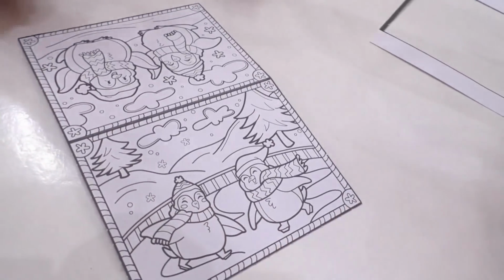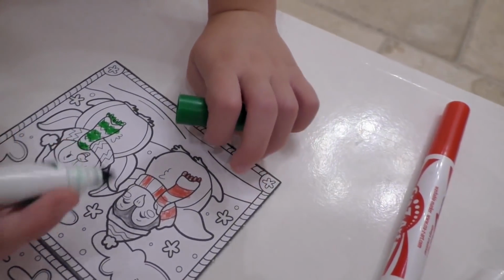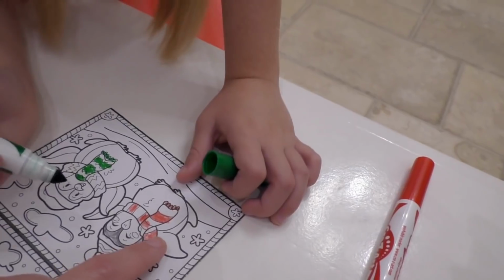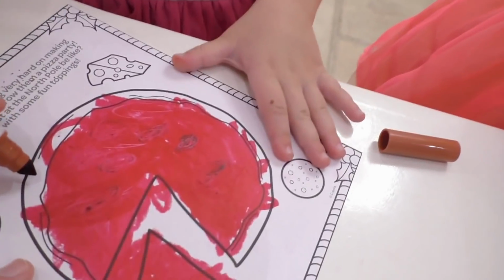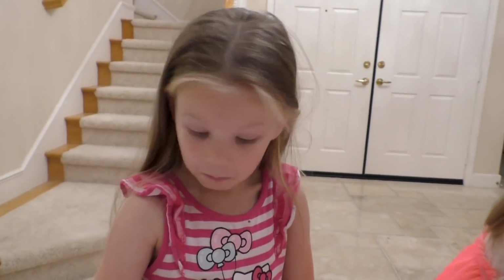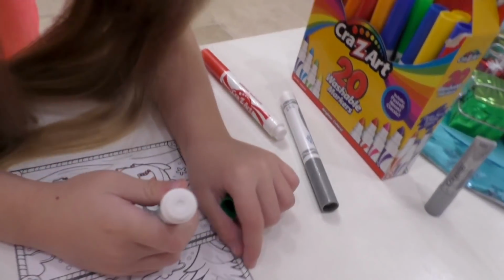All right, so this is Trin's. Now, I don't think we can do too much with this glitter glue. So you're also gonna have to get some markers too. Okay guys, I'm coloring white, red, and green scarves. You see, I already did a little bit of the penguin part. So you're gonna leave this scarf just red and white and that one green and white? Yeah. All right guys, I'm done with the sauce and the olives. And now I'm gonna do the crust. These are the olives. Do you like olives on your pizza, Madison? Mm-hmm. No? I really like how it's on my fingers. All right, Trin, how's it going? Good.